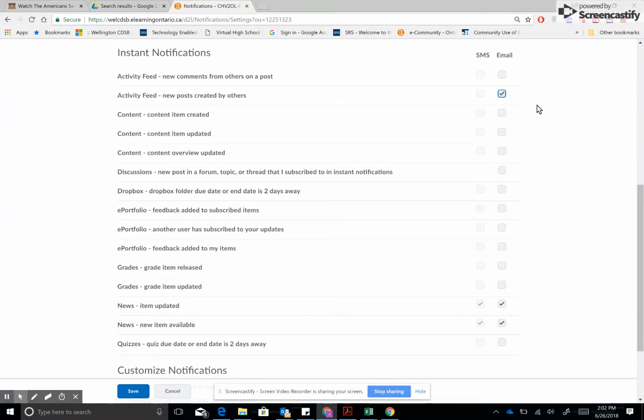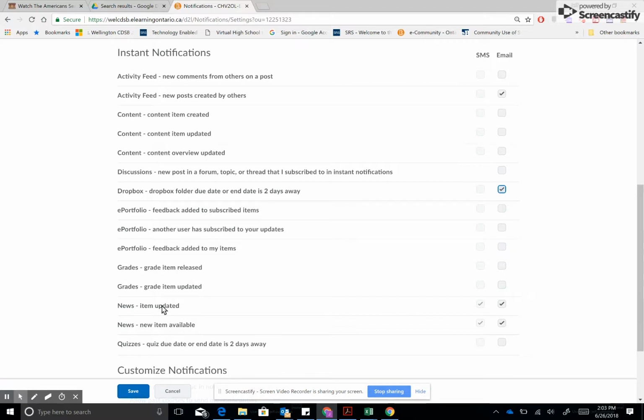email. So that will mean that any posts by your teacher will get sent to your cell phone. A notifier will be sent and you'll be able to see the message. I'd also probably click on this Dropbox link. And again, if I had text set up, I would have it set up on one or the other or both. Right now, I only have email set up. But I want this set up so I know that a Dropbox is going to be coming up. That means an assignment is coming up and it's going to notify me to remind me.